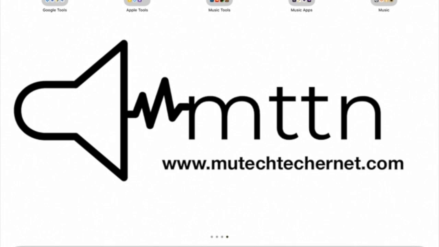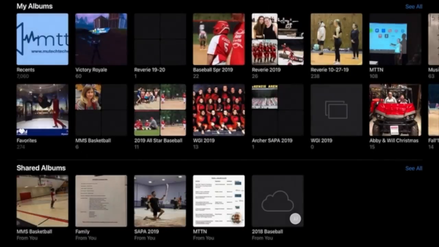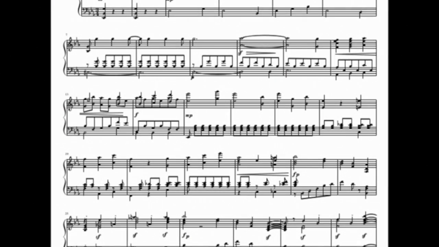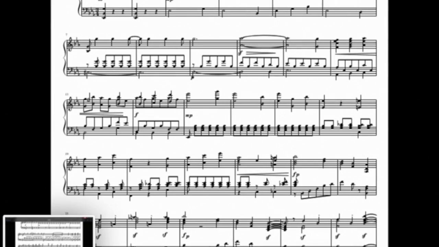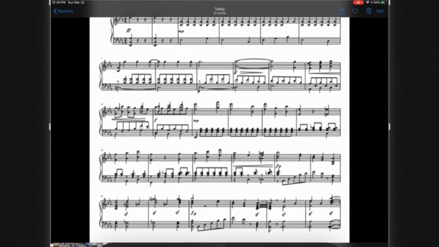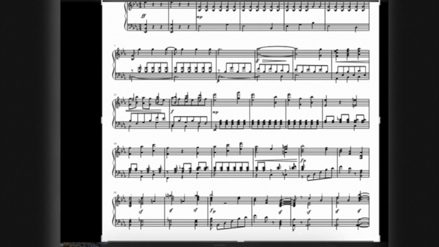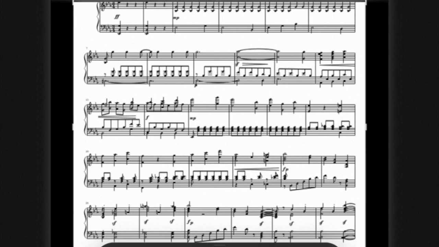So let's say that you want to share an image of, say, a music score. I could take a picture of an image from a score, press my home button and my lock button at the same time. You'll see it pop up in the bottom left-hand corner. And then from there, tap on that picture, I can adjust the corners of the image to get rid of everything that's kind of around the edges.